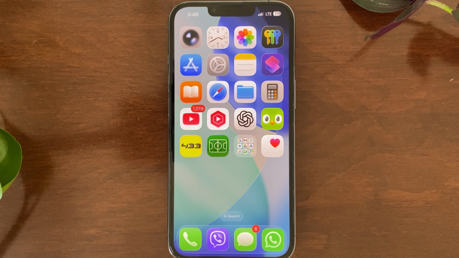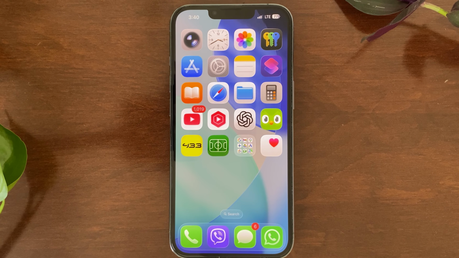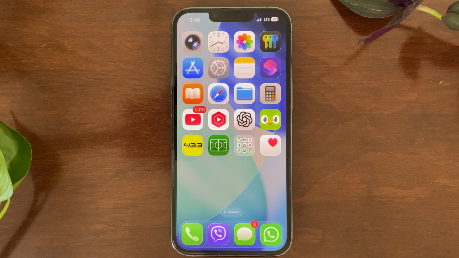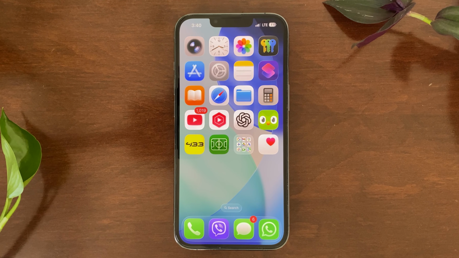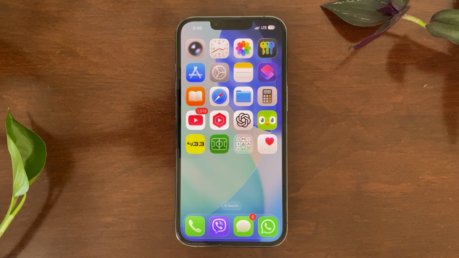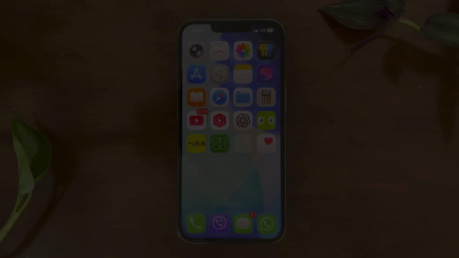Here is one of the best hidden iPhone features you probably never used. It can lock your iPhone into one app only, perfect if you give your iPhone to kids, friends, or literally anyone nosy. Let me show you how to set it up.